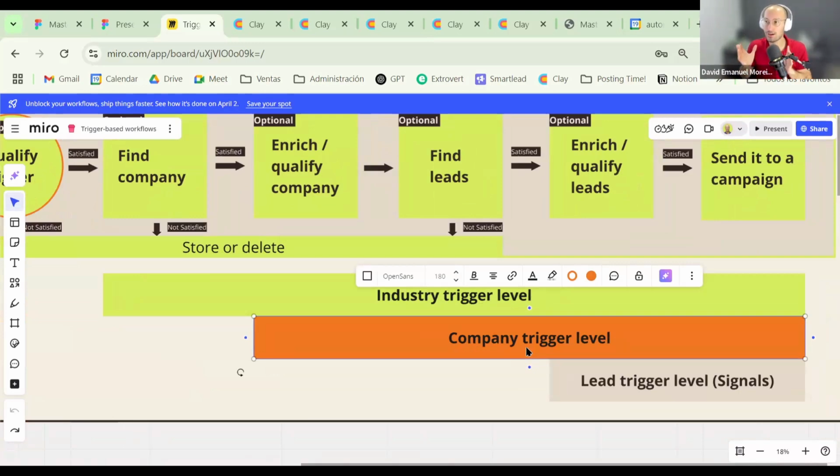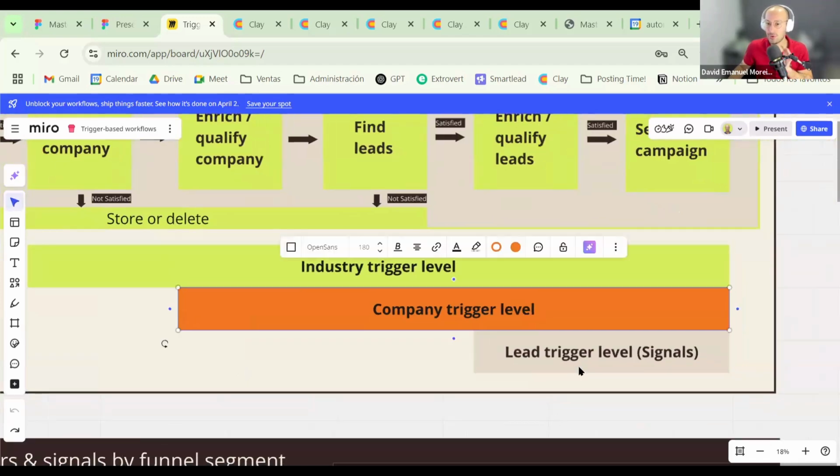All those triggers are at the company level, and you will be able to put all the companies in the table, and then you will need to qualify the companies, find leads, and reach leads. And finally, you have a lead trigger level. In this case, it is also called sales intent signals. Those triggers are related to people interacting with LinkedIn content, with webinars, downloading white papers, or visiting your web page.